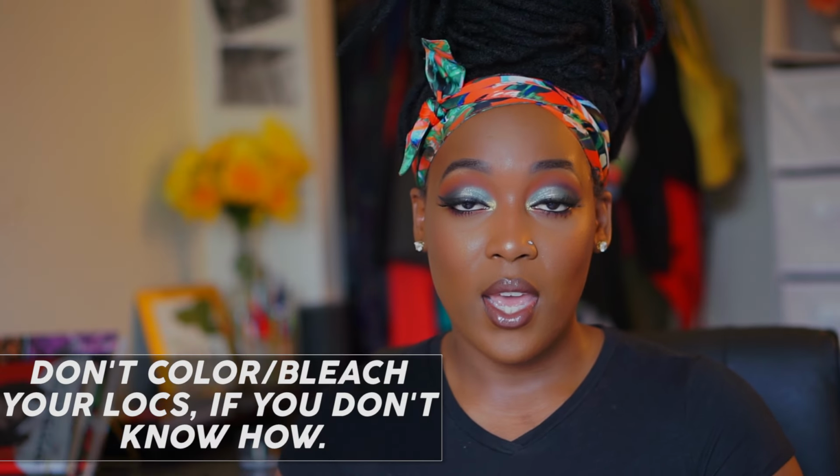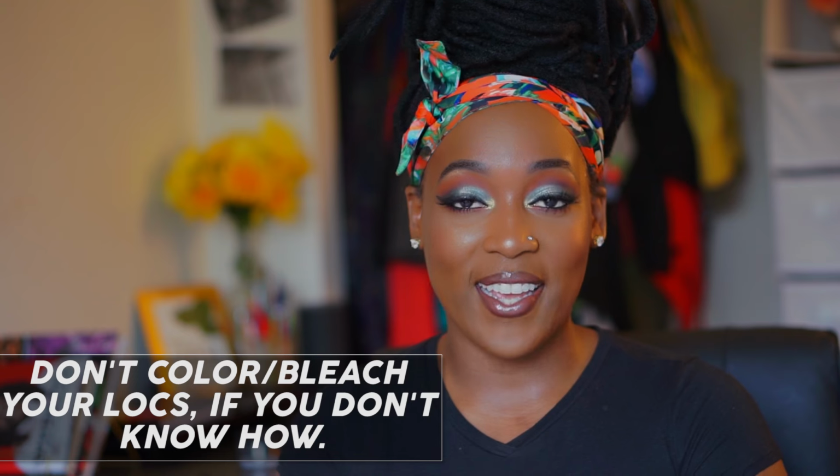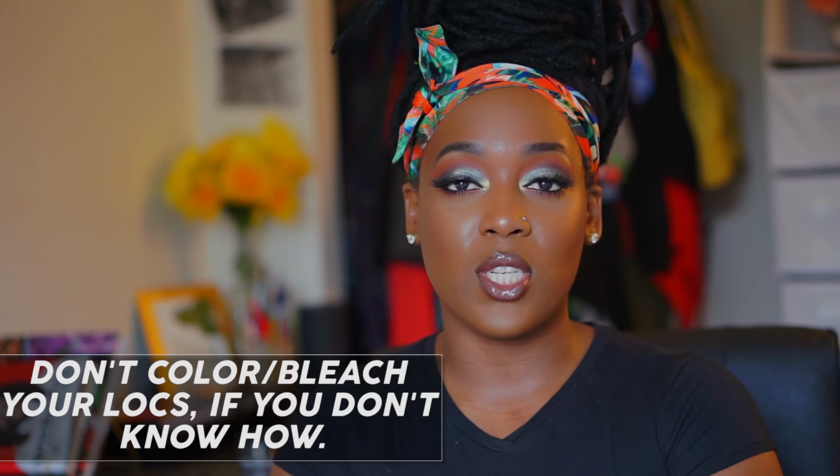The next thing is coloring your locks yourself. This is something you don't want to do if you don't know what you're doing. Especially if you're trying to achieve a lighter color than your hair color, you want to make sure you know what you're doing. Otherwise, I recommend that you go to a professional colorist that is actually experienced in locks. So not just someone who can color your locks or knows what coloring is or how to color, but someone who actually colors locks, because the procedure is a little different. You need more dye for your locks than someone with loose natural hair. So all of this is important.